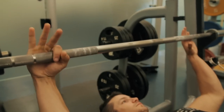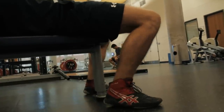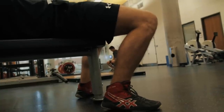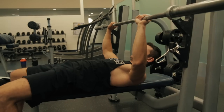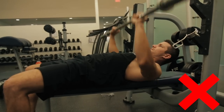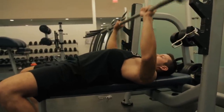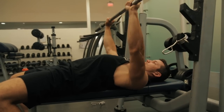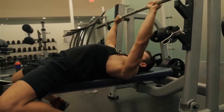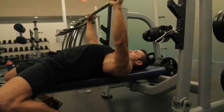We're going to go through the complete walkthrough of how to perform this exercise. First and foremost, once you have your hands on the bar and you're lying down, it's all about foot placement. There are two ways: on your tippy toes, which is a little looser, or flat, which most federations recommend. I recommend starting flat, angling out, keeping your butt on the seat. From there, it's about back positioning. A weak position has your head up and spine collapsed — that's not strong. A medium position has the spine somewhat loaded, more comfortable and stronger, but not fully optimized. The best position has a good arch — it keeps you tight to the bench and is your strongest position.